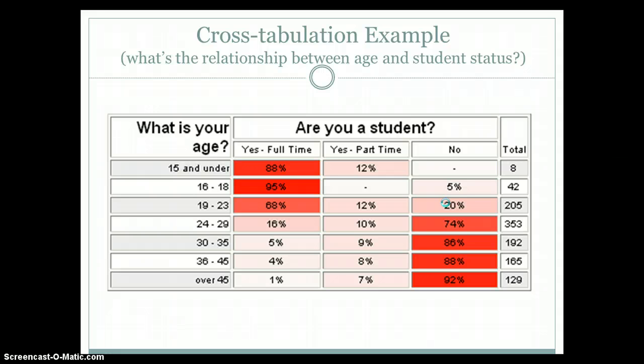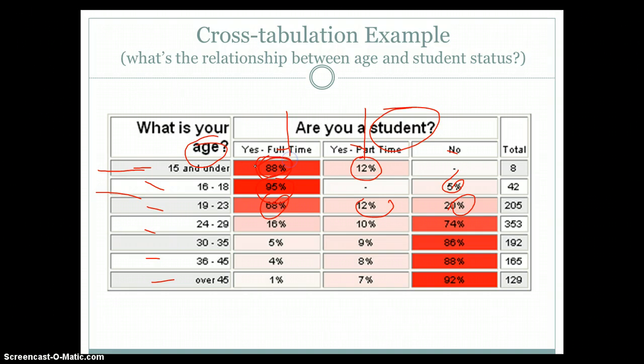It's really a pretty common thing to do a cross-tabulation. In other words, you have two variables. In this case, we have age and we have student status. Those are our two variables. And we've simply made a table for age categories and then student status categories. And we've tabulated the percentage of people in our data set, our imaginary data set at this point, that fall within each of these categories or cells where a value of age and a value of student status overlap.